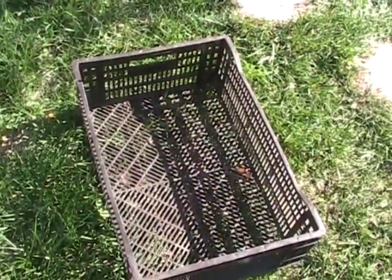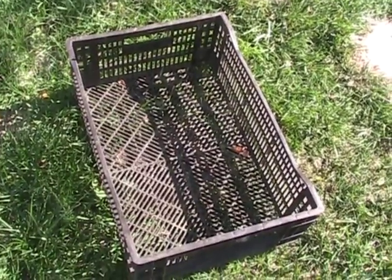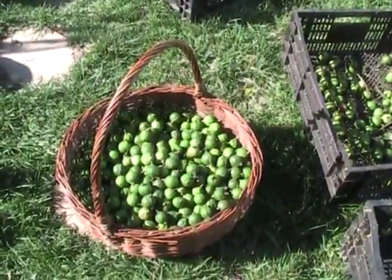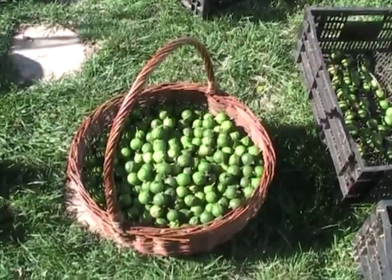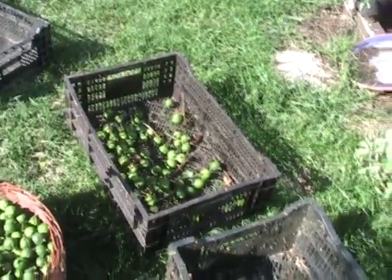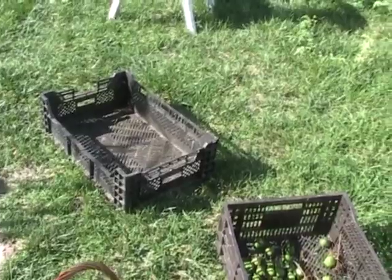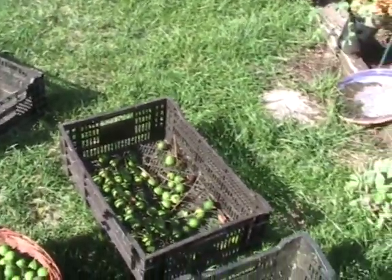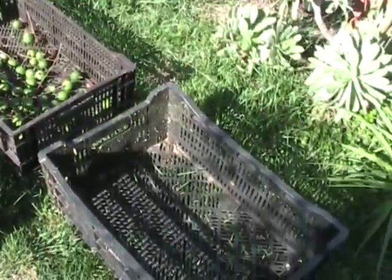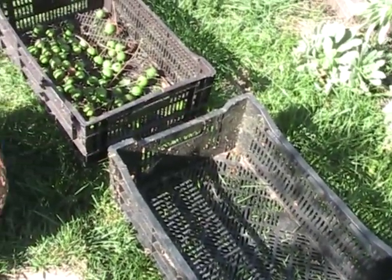For my next trick, I'm going to have to find a way to lay my nuts out so that they can dry in the sun. So I have this nice big heavy basket of nuts over here, all going to have to get dried. I'm going to use these plastic crates over here. They were bulb crates from the nursery. Daffodils came in them in bulk bulbs. So I'm going to go ahead and lay them all out evenly inside all these crates.